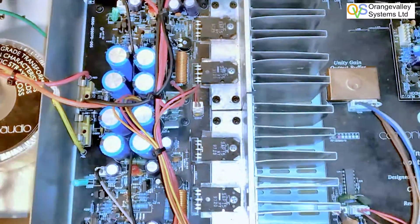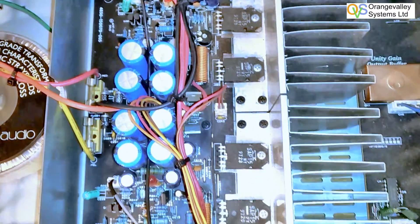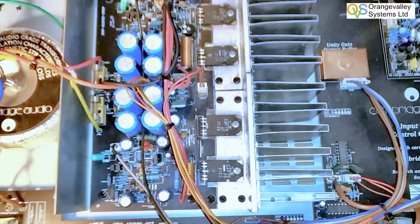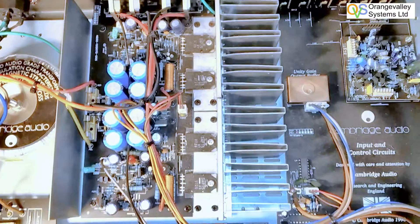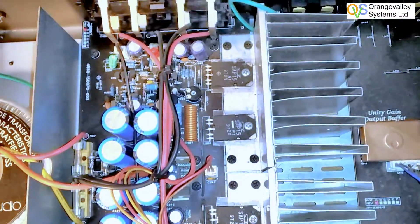With the top off, it's interesting — they've got these strange power transistors that are Darlingtons and they've got a couple of resistors inside them as well. Apparently they fail quite often, but I've checked out all the various combinations of pinouts on them and they look like they're okay. The rest of the circuitry looks okay too.